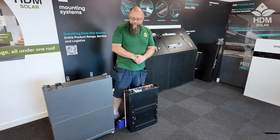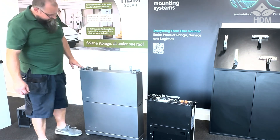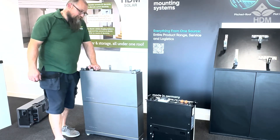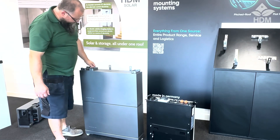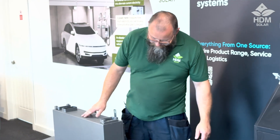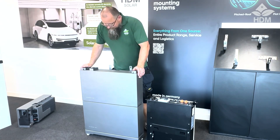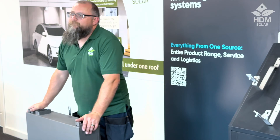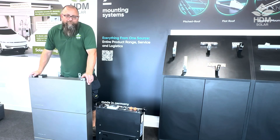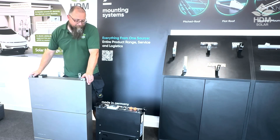The EcoFlow, on the other hand, with it being 800 volts, all the connectors are really small. They use their own internal connector, so when you push them onto each other they just make the connection, and all the comms are connected together too, so there's no interference. However, you are quite limited with the maximum capacity — these will only do up to 45 kilowatt hours on a single phase system if you parallel three together, with a maximum of three batteries per stack.